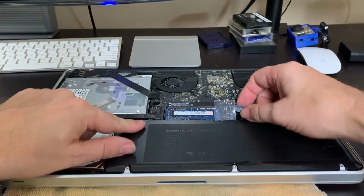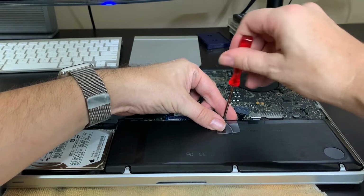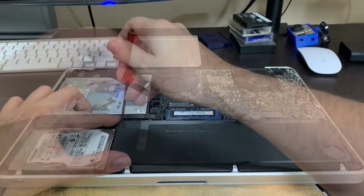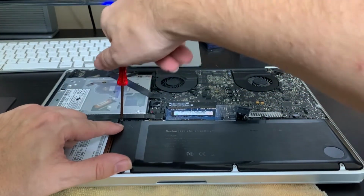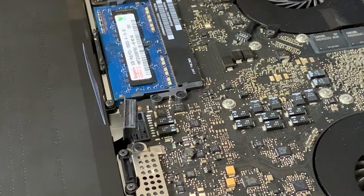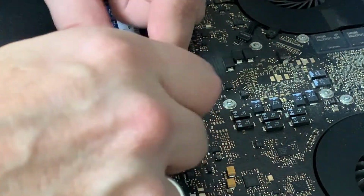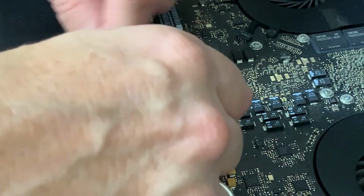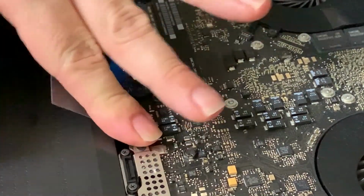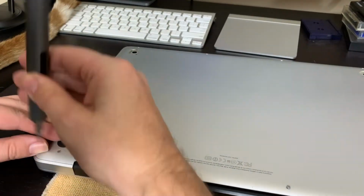Time to finally pop in the new battery. Now we can connect safely the battery with the motherboard. And that's it. So all we have to do is close back the MacBook, and then we take care of the rubber feet.